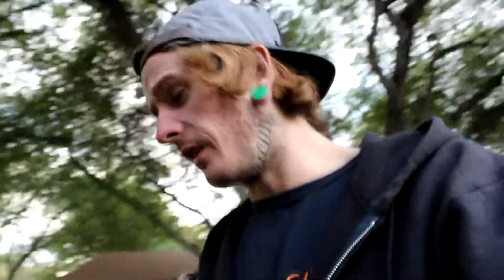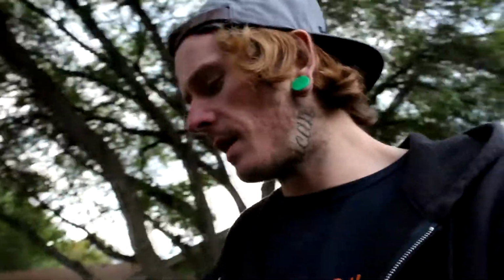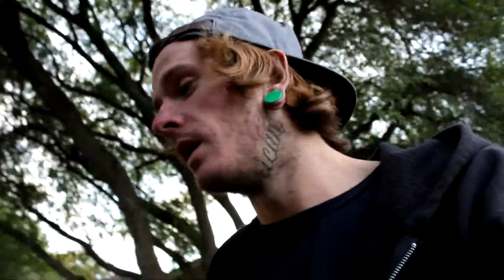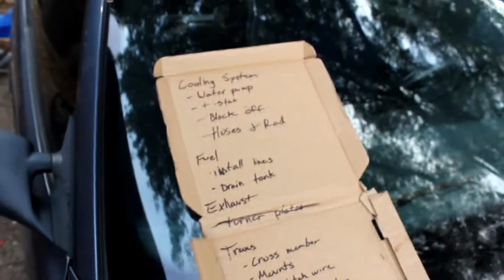A few things that I completely just didn't even think about were the water pump nuts. The pump slides on top, obviously, and then the nuts thread onto it. I don't have the nuts here, they're on the old motor, so I've got to stop by there on my way home from work tomorrow to pick those up. Also going to do a quick little rundown, see if there's anything else that I need off of that. I know there's some exhaust studs that I need, so I'm going to pick those up as well. So we can mark off a few things from this list right here.